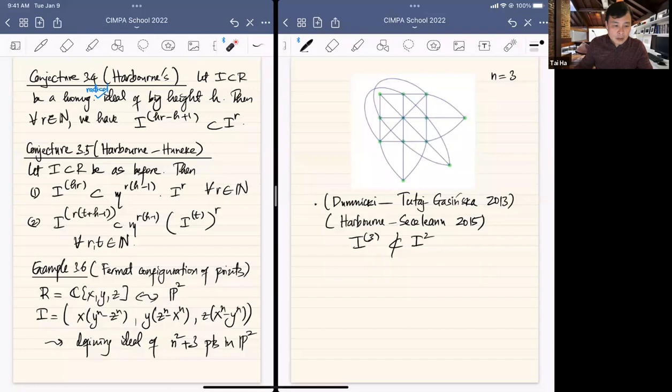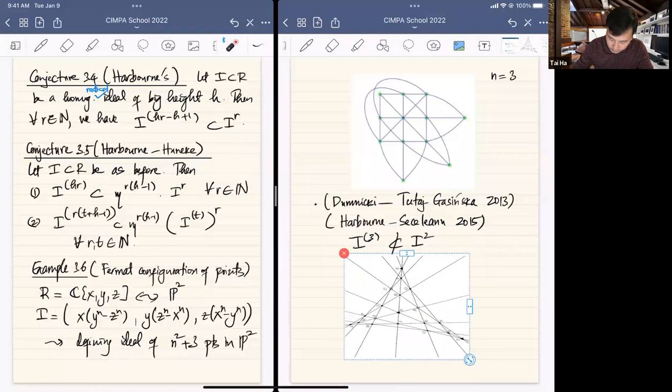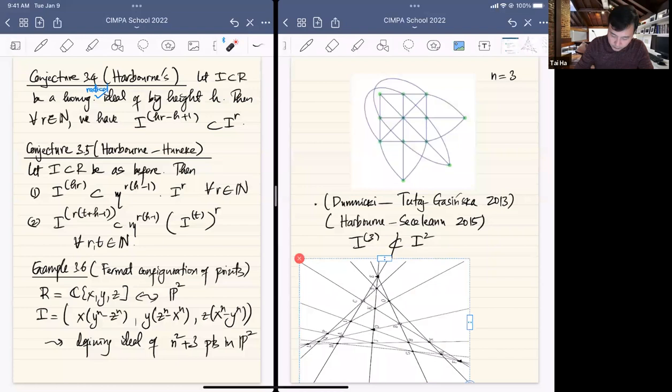Maybe I'll give you another slightly more general, or maybe more complicated, set of points. So maybe it looks like this. This is the collection of points where you take 19 triple points. So there are a lot of intersections between these lines, right? So you have 12 lines. So maybe I'll put down here 12 lines.